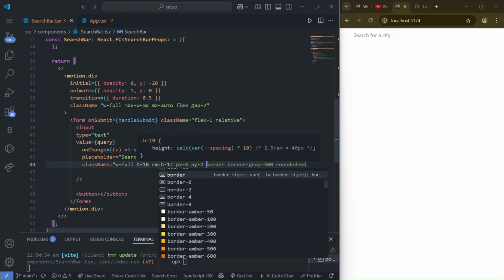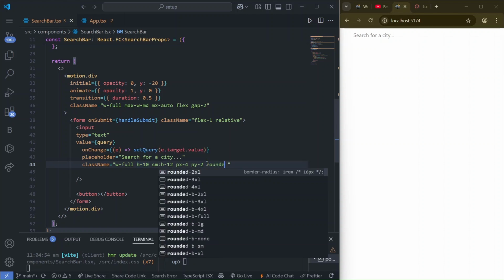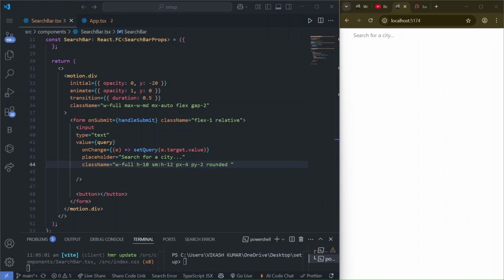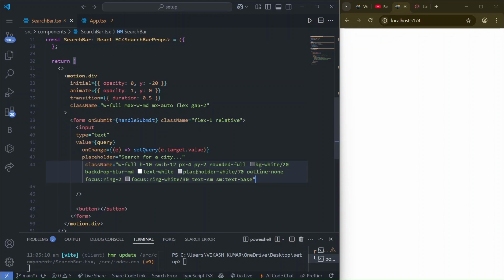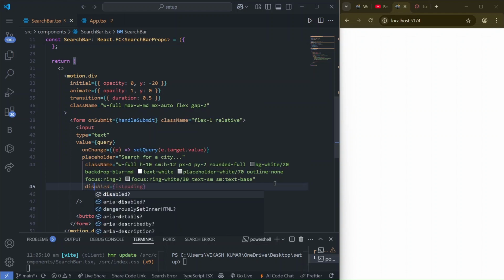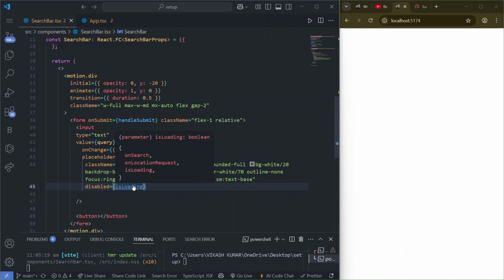So we can write this style as you need. So I'm going to just copy and paste the style. You can get this source code freely on my GitHub, so go and check it out. And the input will be disabled when the user is searching something, so at that time loading will be true.